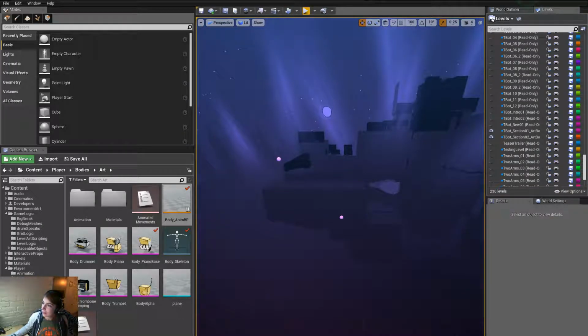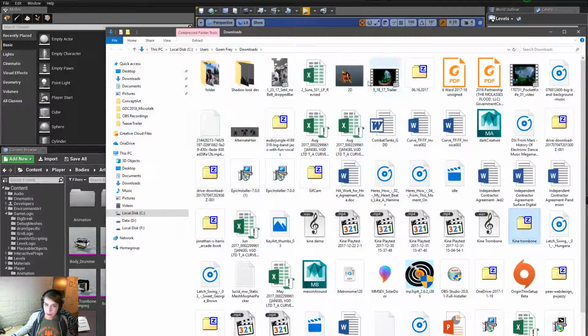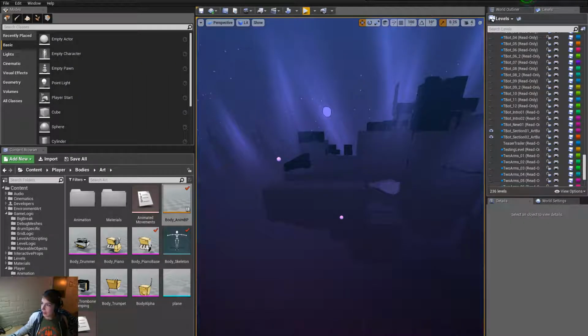Download this. Is this gonna be a massive file? Oh, that downloaded pretty quickly. Oh god, so many things.